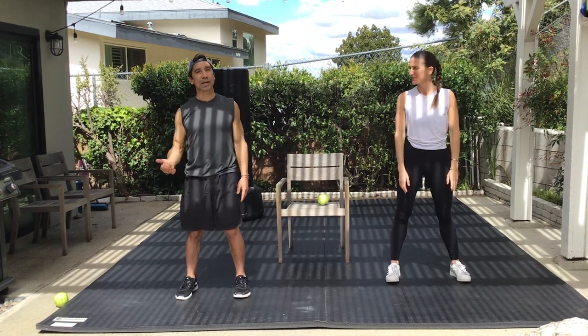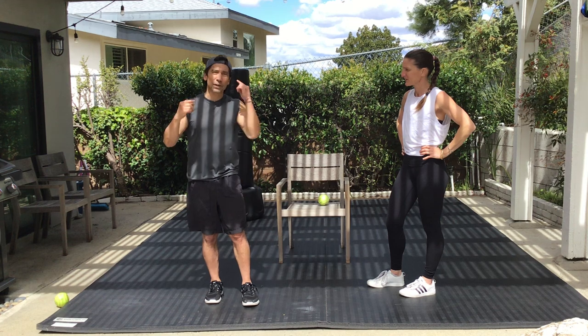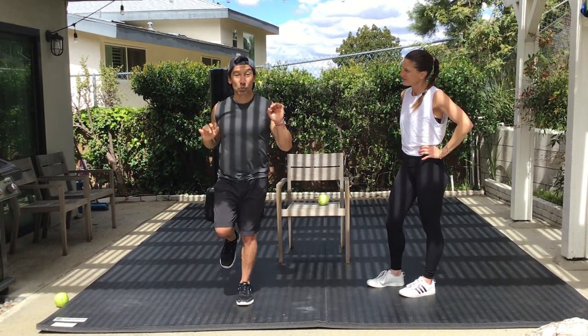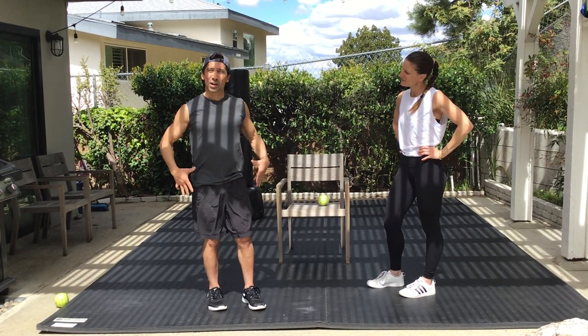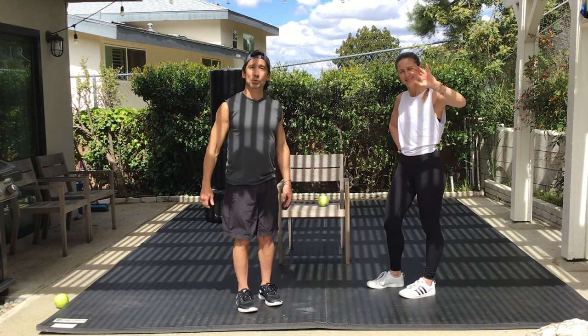Wow, I love that one. When we add the balance and posture, it feels so invigorating, and I love how it wakes up both sides of my brain. I don't know if you noticed on the back kicks when you switched hands, how much you have to be aware of your center. Anyway, I hope you enjoyed that. We'll be coming back at you with more of those.